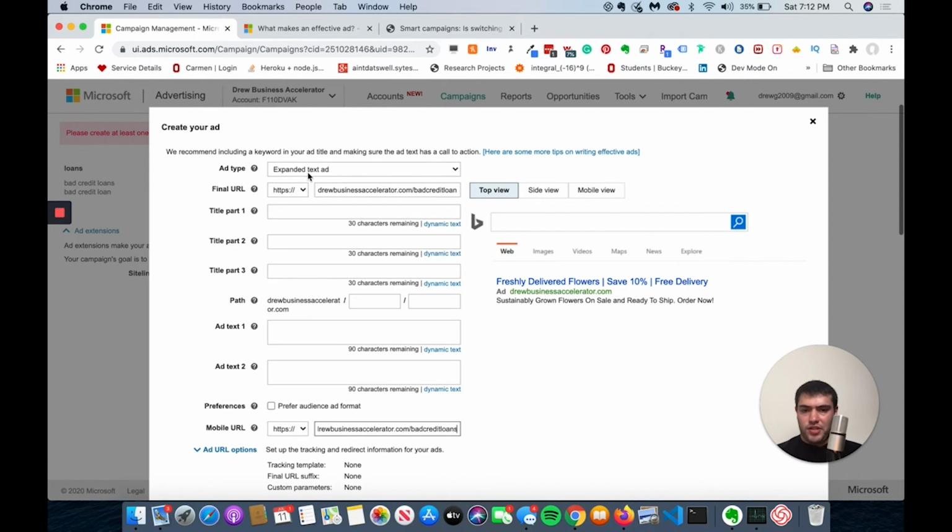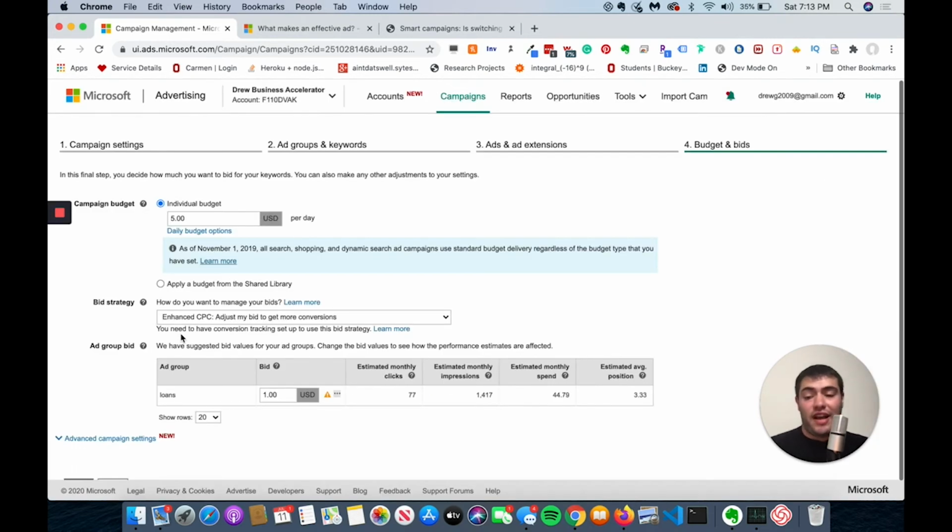Just so I can show you the budget stuff, I'm gonna do a quick ad for just expanded text, just so I can put something out there. So after I've saved my ad, you can set your budget. So this is really important. You want to set either your campaign budget, or you can bid on particular ad groups or set ad group budgets. I like to do it at the campaign level, so I like to spend like $5 a day for the whole campaign. So that could be multiple ads and multiple different keywords total. That way you can just test the traffic and just see how it's going. Maybe bump it up to 10 or 15, but don't go too far on this.